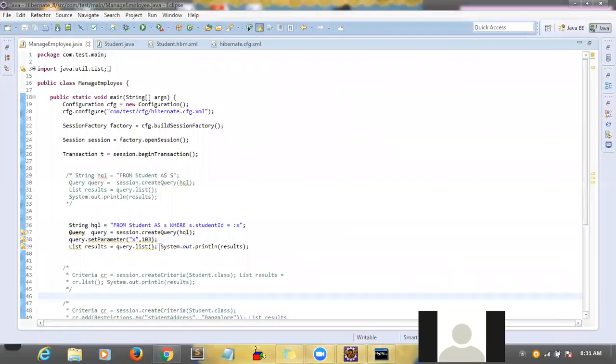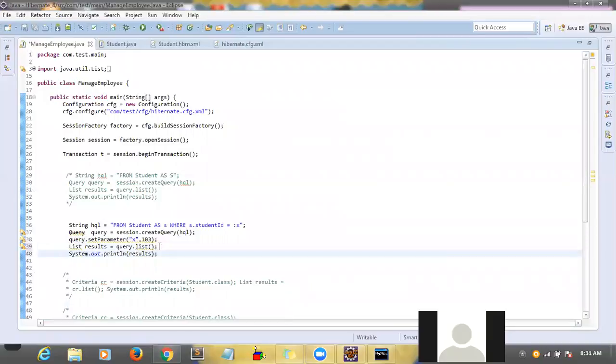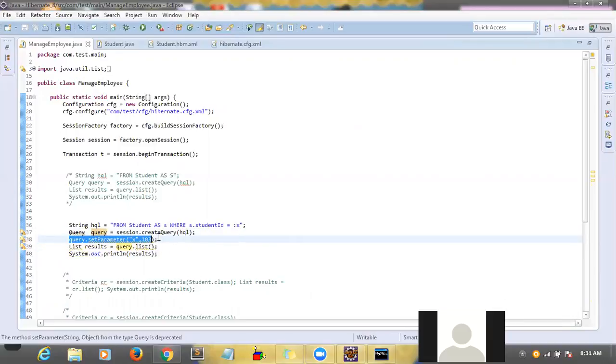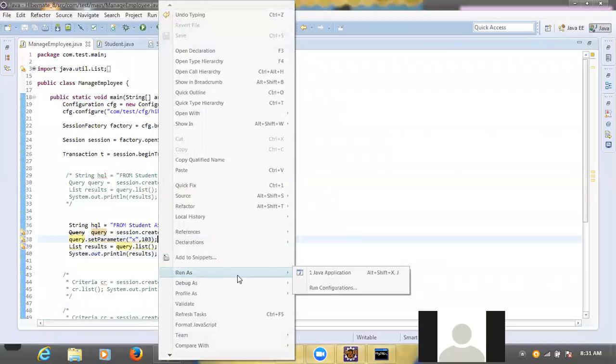Let me run it and we will see whether we are able to get the records or not. Whenever we have a query object, for this query you have to set the parameter, the field name you are setting here, and the corresponding value. Now let me run it.